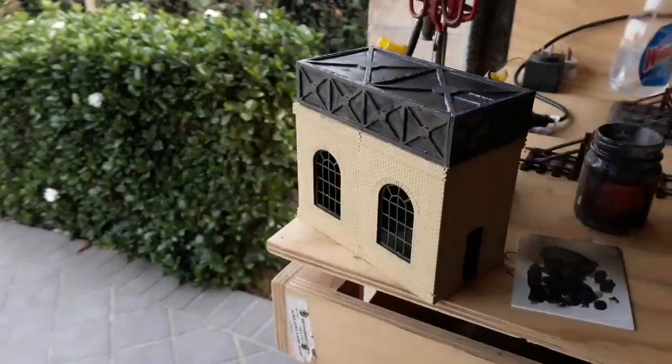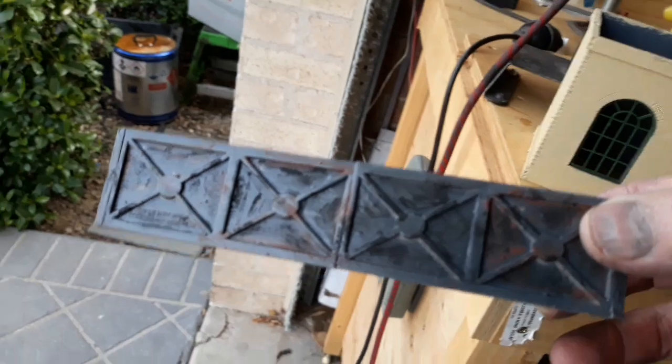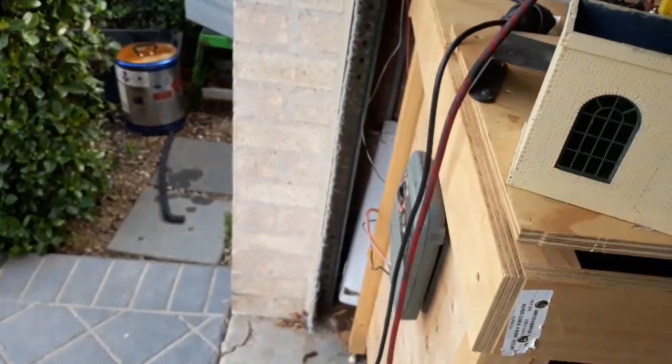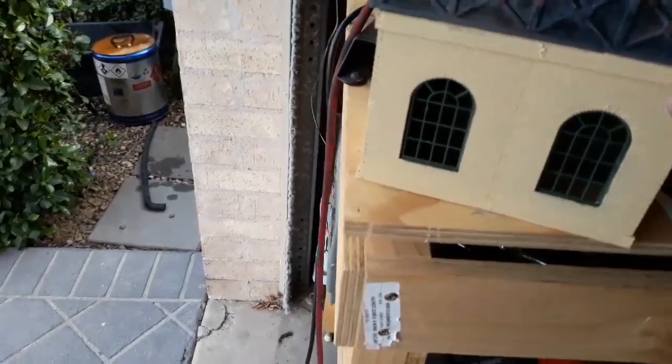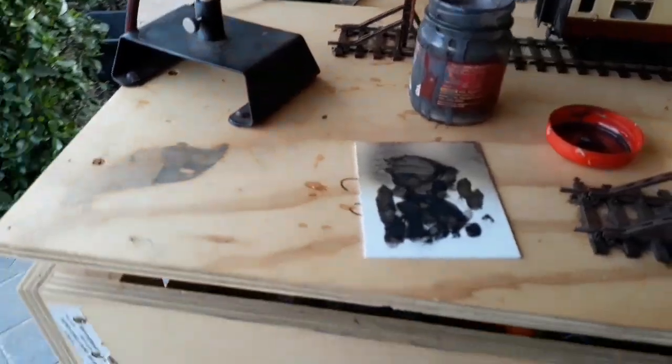So from that base coat to that. Now I built the tank top. I put this machinery grey on it. Still a bit shiny, and I've dry brushed a bit of rust and black, but I want to tie it all together now. So what I'm going to do is put this up here.